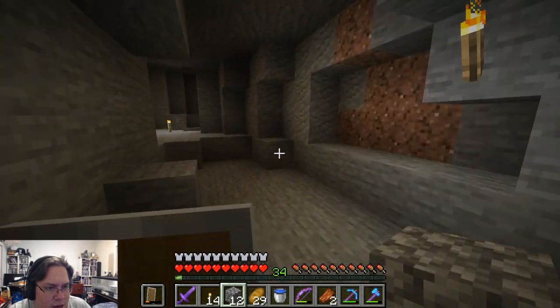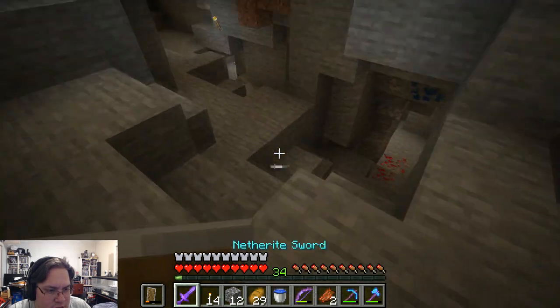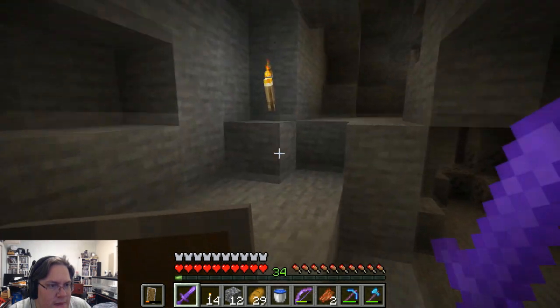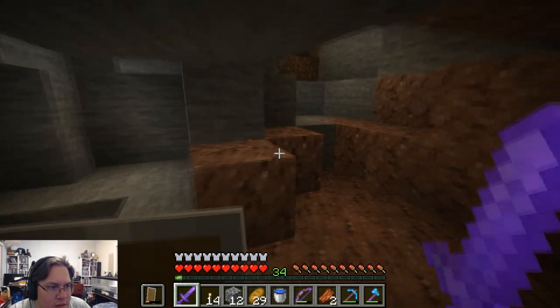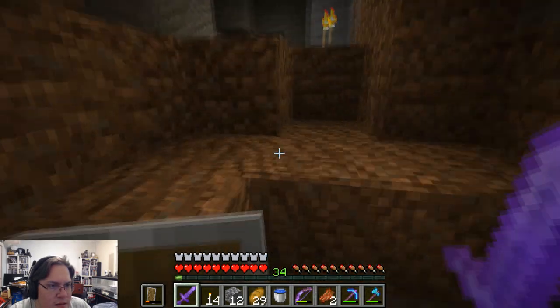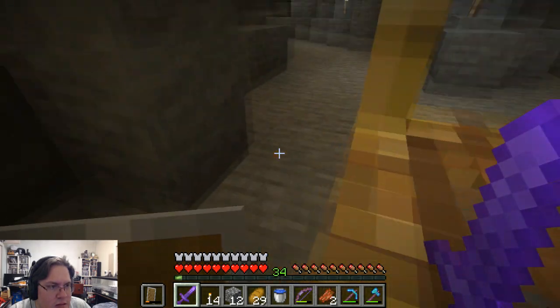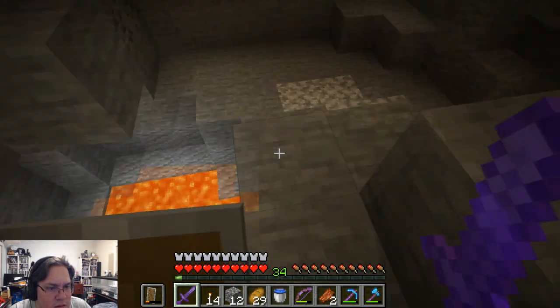I'm trying to get... I wandered away from the mine shaft, so I've got to find it again. I think this is a defective lava lake. No, there's usually stuff around here. There's got to be some. Oh! I found another lake. Okay, here it is. Woo!